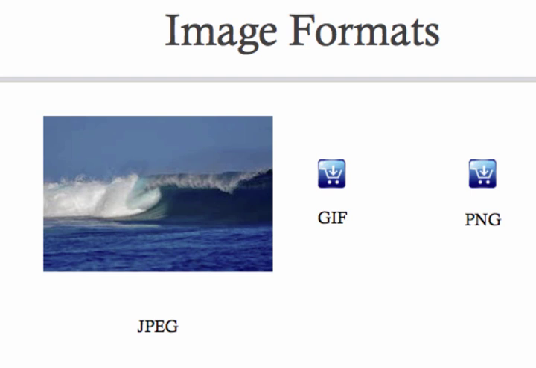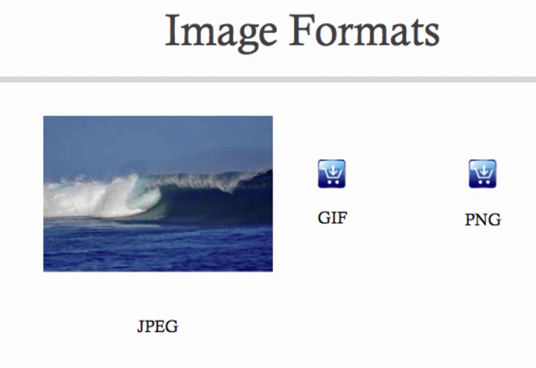The next format is a GIF, and GIFs are really good with cartoon-like pictures like this one up here. What I mean by cartoon-like pictures is they've been drawn, they're not a real-life photograph, and they don't have a lot of different colors in them. As you can tell, there are probably 5 or 6 different colors, some different shades of blue up here in this GIF, but not nearly as many different colors as you see in a JPEG picture. In fact, if you were to try to save a JPEG picture as a GIF, it would be a pretty big file because the GIF wouldn't compress a JPEG picture really well.